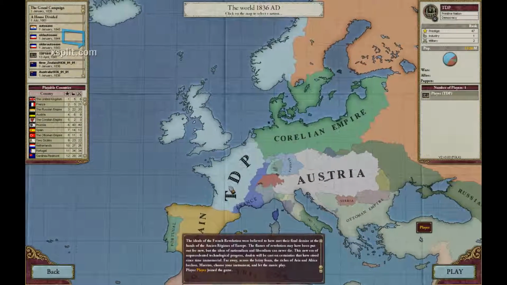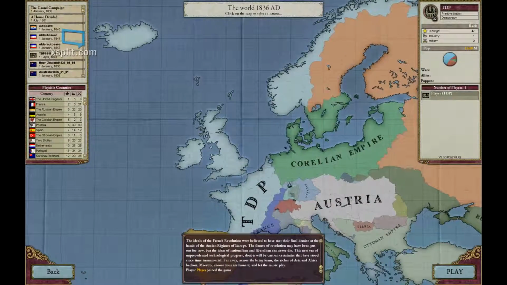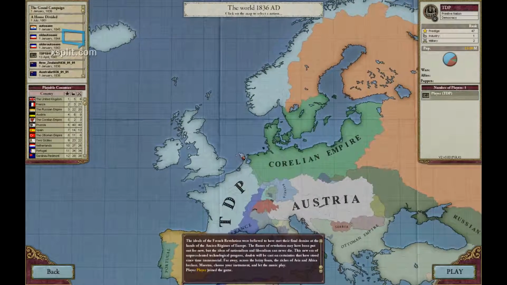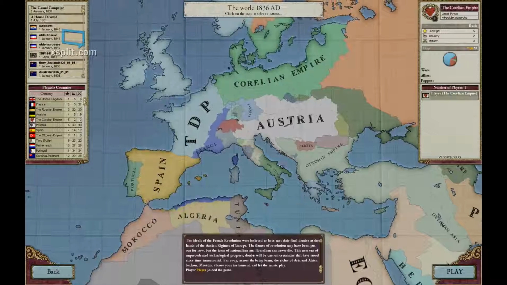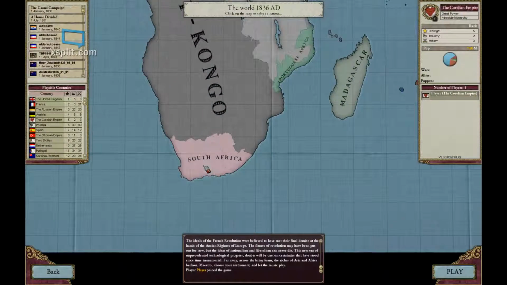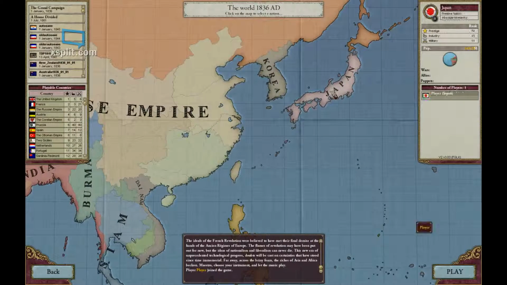These are the Druidian pirates. Yeah, they have boats, I guess. They're basically every nation except for the Karelian Empire. And the South Africans are going to be primitives.